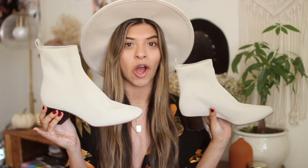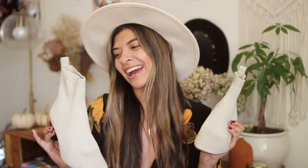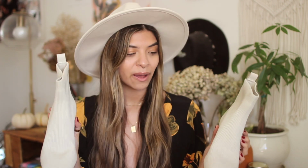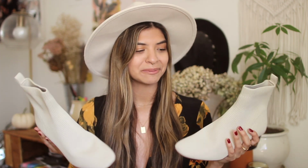They're a nice sock boot, and they come in a bunch of different colors, which I want more colors, but I really liked this cream color. I think it's called Oat. I saw them and I was like, I have so many different things that I could pair those with, different dresses, different jeans. I will link these below. For sizing on these, it's kind of tricky. I would say they run a little bit small, so sometimes I can fit into an 8.5, but for these I had to get a 9. So just a little FYI there. Love these.